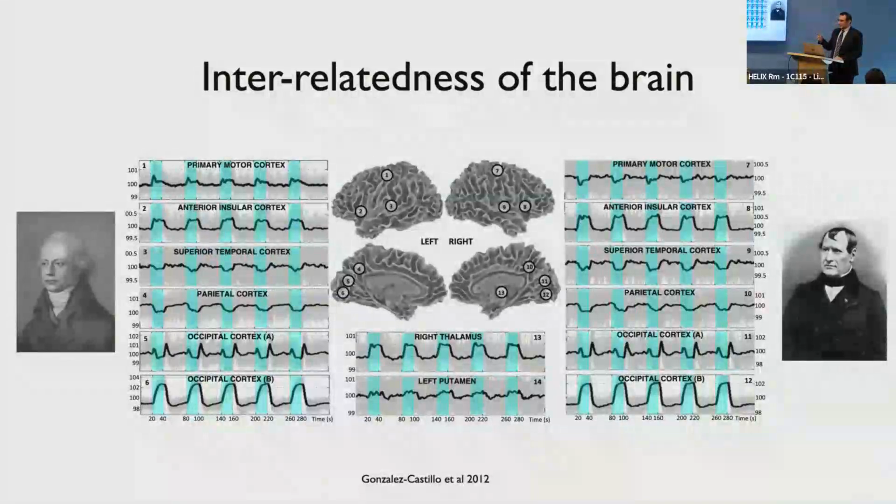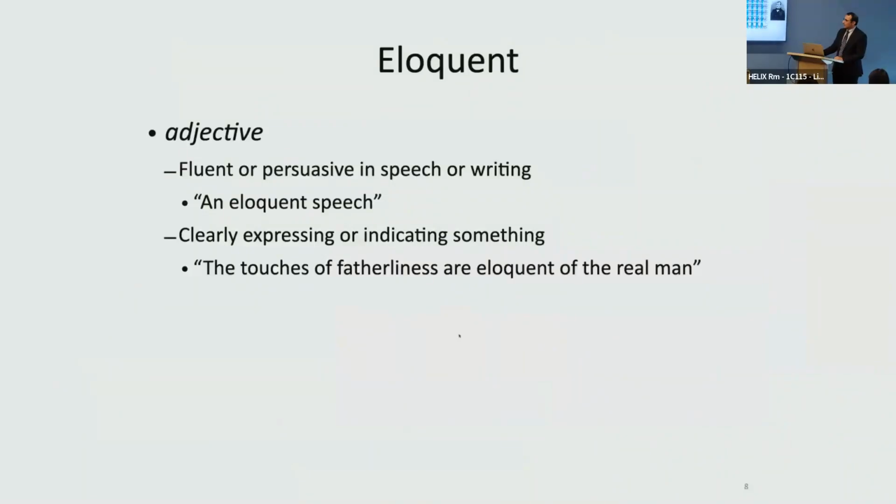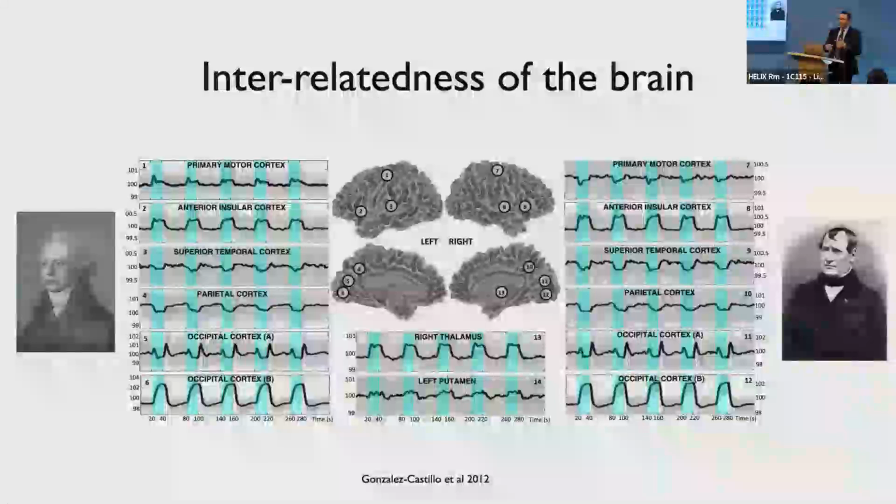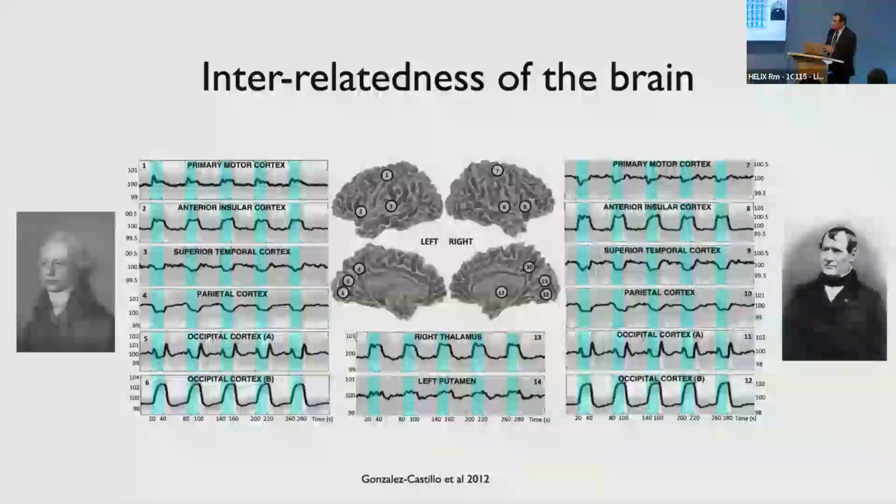This is a super interesting study that was done more than 10 years ago at this point from the NIH, where they did a visual stimulation task, and then they tried to figure out what else was going on in the rest of the brain. The reason this worked was because they took few subjects and scanned them over and over and over, I think like 100 times or something, which is a lot of scanning. The reason fMRI is a little bit challenging is because the signal is very low. But if you repeat the scan over and over again, then you can stack that signal and get much better signal. So that's what they did.